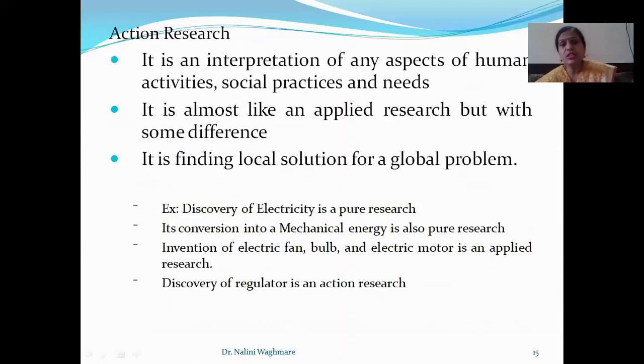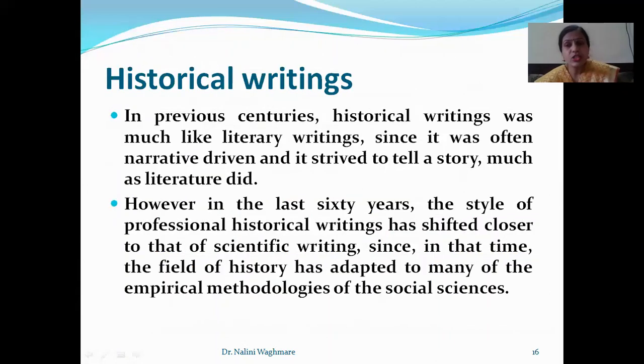Then action research, it is an interpretation of any aspects of human activities, social practices. It is almost like an applied research but with some differences. It is finding local solutions for a global problem. So in this pandemic era also we find some local solutions, some desi medicines, used to prevent this coronavirus. Then historical writings and historical research.